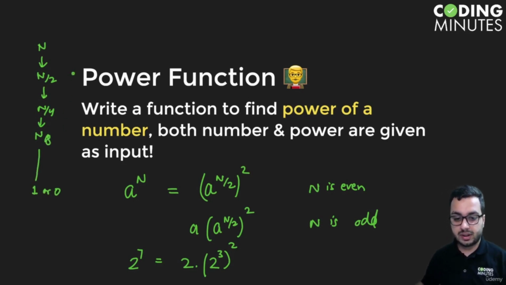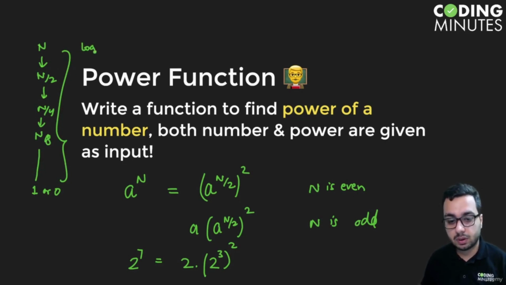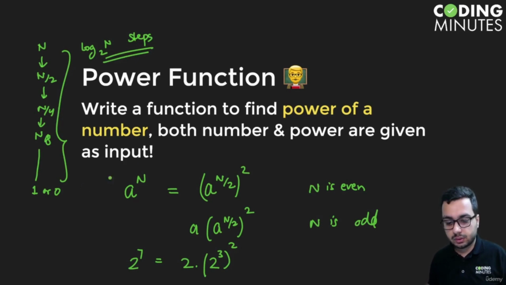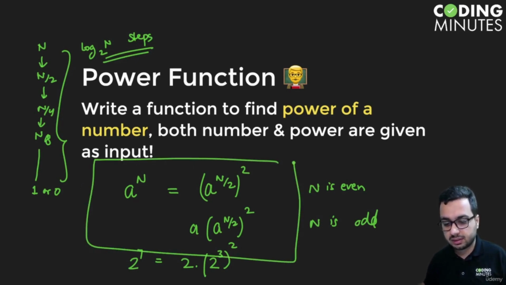So effectively, the number of steps that would be needed would be log of n. Instead of doing n steps, we can actually do this problem in log of n steps. So we are going to use this as our recurrence to solve this problem, and let's see how this is going to work.